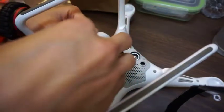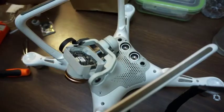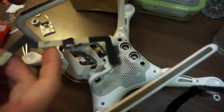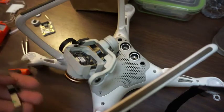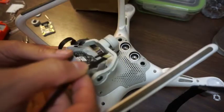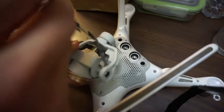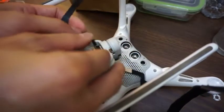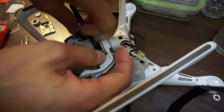Okay, so now that I got the flex cable out the way here, I'm gonna pull the old cable off to the side here so that I can make way for this new cable. Here's the new cable. Now this cable's got to go inside over here. I'm gonna put this all behind this arm so that this can all slide in okay. Wanna be very careful when you're doing all this because this flex ribbon is very delicate and you don't wanna rip it.